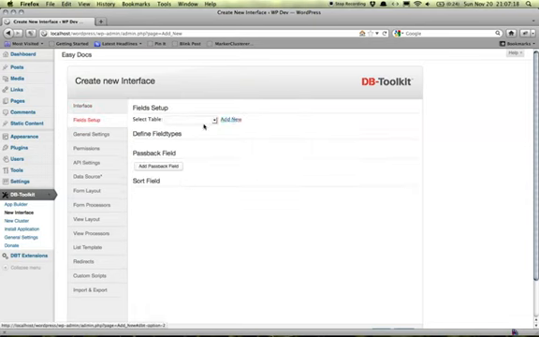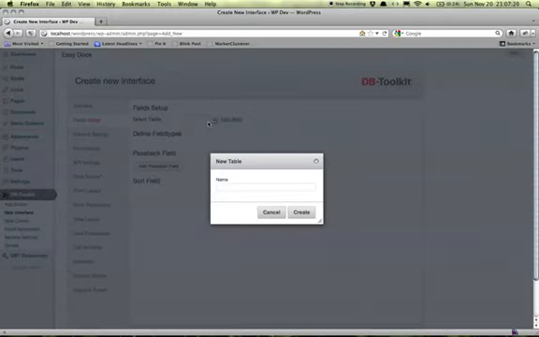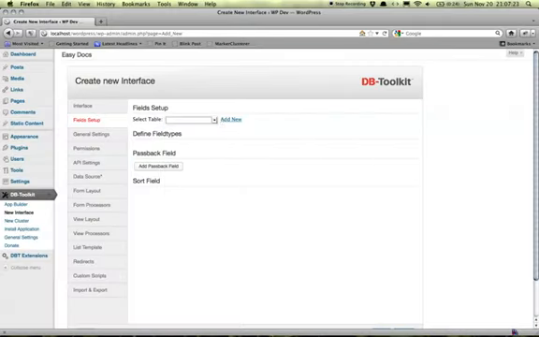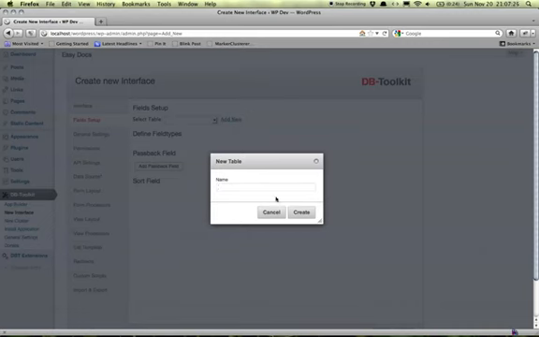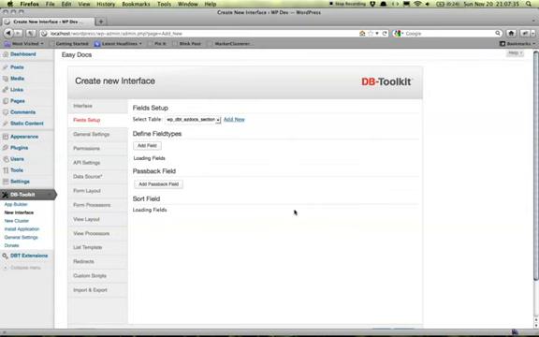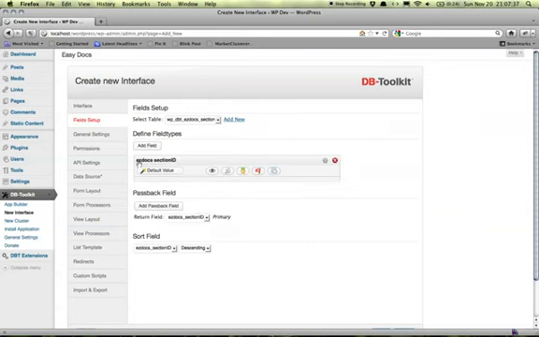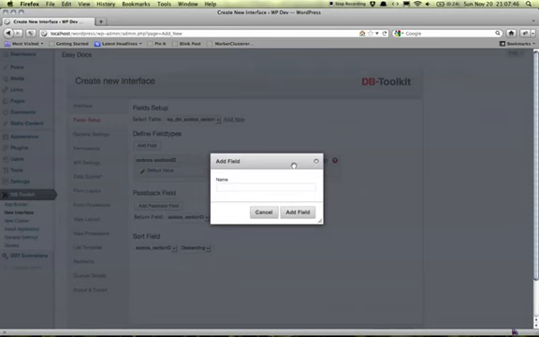So we're just going to go to our field setup. We're going to go and add a new one. Let me just check something here. Let's go add a new one. We're going to call it Easy Docs Section, because that's going to be handling all the different sections. Right. Automatically creates our index ID, or our primary field, which is our auto increment ID. It keeps the rows nice and unique.